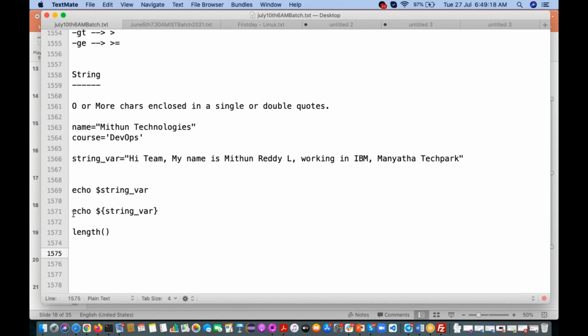So what you will do, you can use the hash along with the variable name. If you keep that hash along with the variable name, it is going to display that length, right?